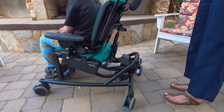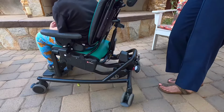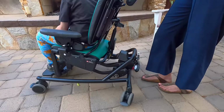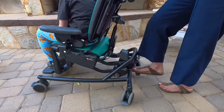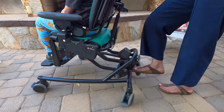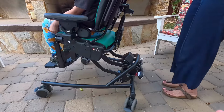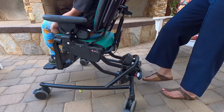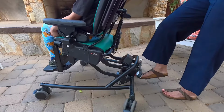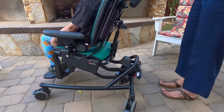So here's a demonstration, just putting down on the foot pump. Each time go ahead and pump the foot pump there. Every single time it raises the chair a certain amount, and now we will demonstrate lowering the chair to a seating position, but not lowering it all the way. So then you just lift the white part of the foot pump, the main portion.